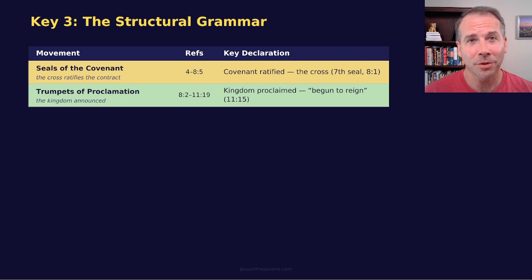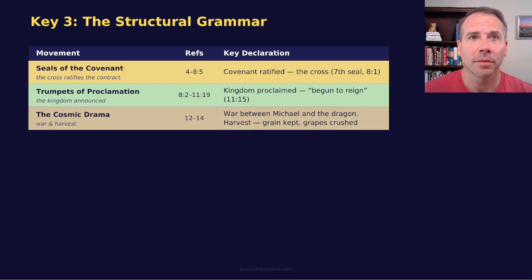That's a key part of the trumpets of proclamation, is who's doing the proclaiming, who's doing the trumpeting. And it starts in heaven. There are angels that do that. But then we see, and that's where some of the things that are considered interludes, are not interludes at all. They are the climax of the different sections. So far from being an interlude, the little scroll and the 2 witnesses are the climax of the trumpets of proclamation section before it ends, and then the next piece comes.